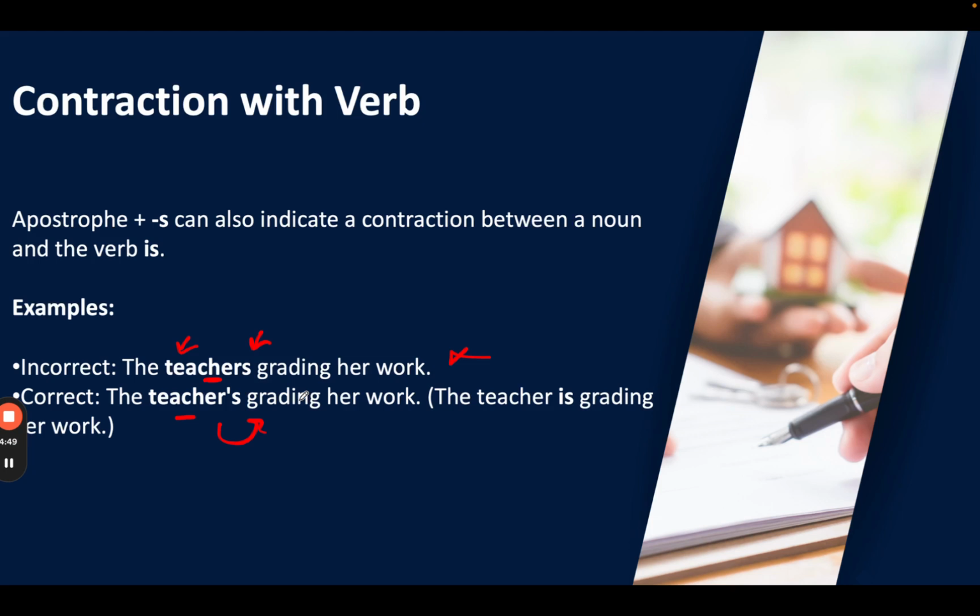Nobody can own grading. So in this case, what is this apostrophe s trying to say? It's basically "is". So the sentence, if I read it out loud, is: the teacher is grading her work. It's a contraction of a verb, right? You can contract a verb with apostrophe s when it comes to "is". So when in confusion, let's say you were confused if this apostrophe has to show possession or if this is a contraction of a verb, you have to simply ask yourself, can this thing be owned by the subject over here? Like, can the teacher own grading? It's illogical to say that, which means this is a verb.